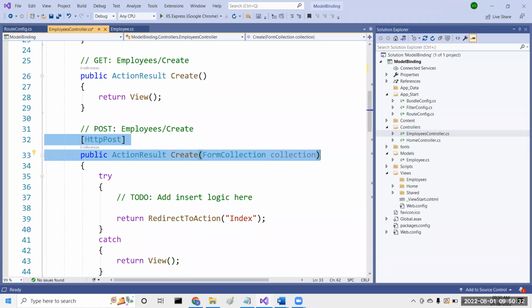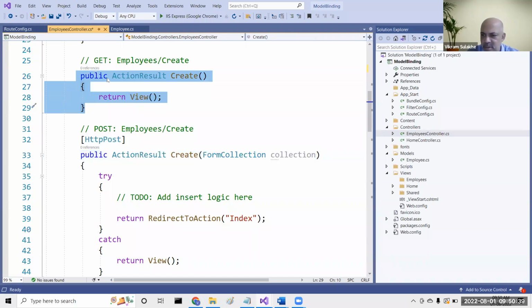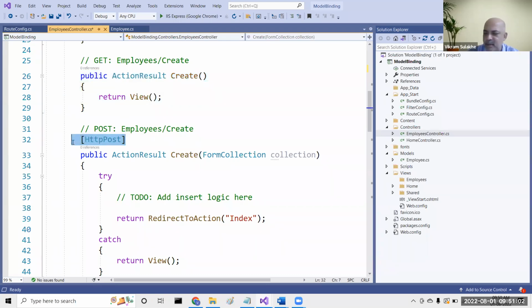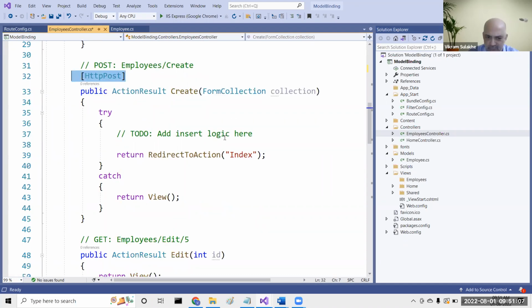Very good. So this method has an attribute of HTTP post. Now this method does not have any attribute. It does not have an attribute called HTTP get. So what does that automatically imply? By default, all methods are HTTP gets. So far, you're not given anything. So far, what is happening was the get was being called. But if you want a post to be called, then you need to give it an attribute of post. All right. Okay, let's look further.